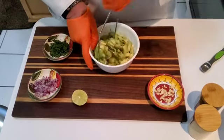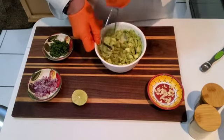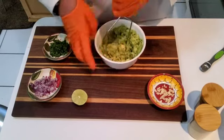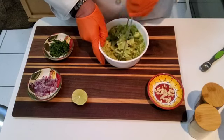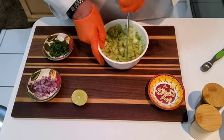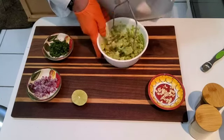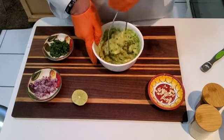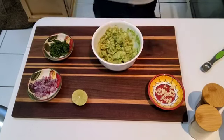I don't know if you guys like yours chunky or not. We're kind of in the middle on it. We like it chunky, but not too chunky. And we find that the old school potato masher just does the trick. Sorry for the little bowl blasting around here on the counter, but it's only 2 of us, so I don't make huge batches. This particular recipe is good for 3, 4 people. If you're having more, you just double it. It's really no big deal. Okay, that's how we kind of like it.